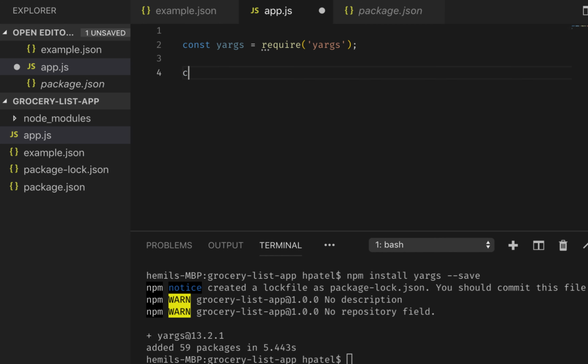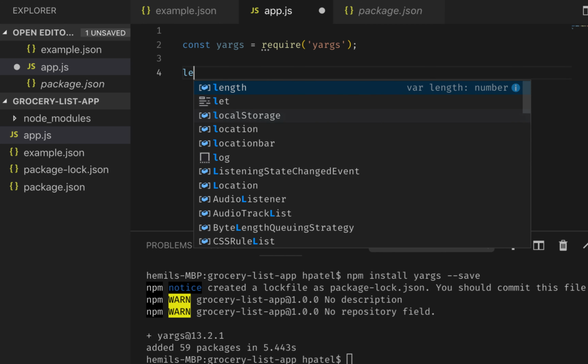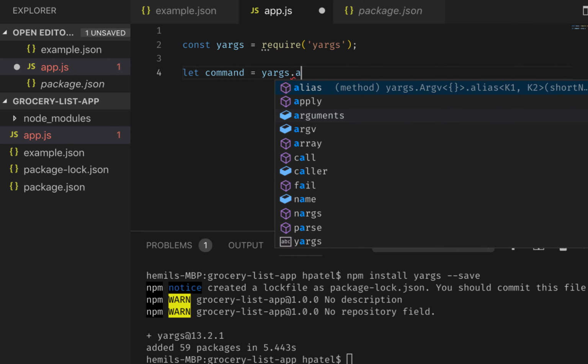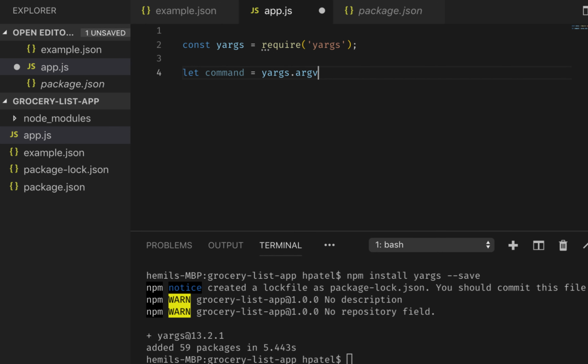First thing, as we looked at, we need to grab the command. So I would say let command equal to yargs.argv._[0]. That would give us the command. So if I do add, remove, this would be that. Then the second thing would be I would need to get the item.